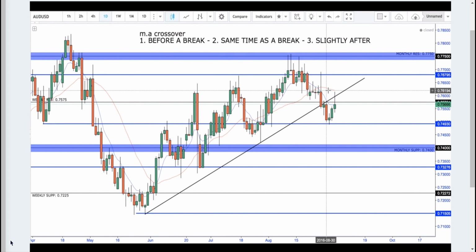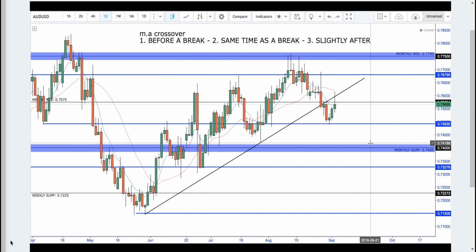Here we have it before the break, after these mini little dojis, this little consolidation range, accumulation range here. We've had the crossover to the downside. So before we've seen any of this price action, if you can imagine, none of this is there. So what we can actually see there is obviously we bounced off resistance. So I've already mentioned that what the market's going to do is create the higher highs, higher lows, or the lower lows, lower highs, hit one of our key levels, and then reverse.